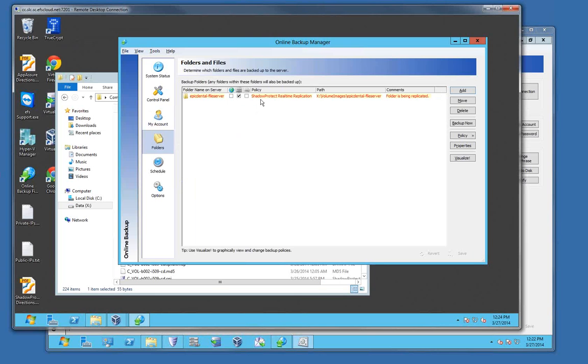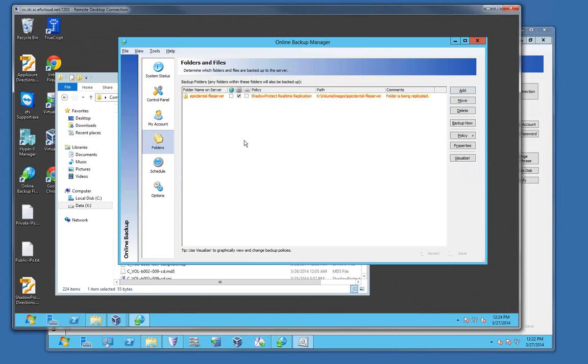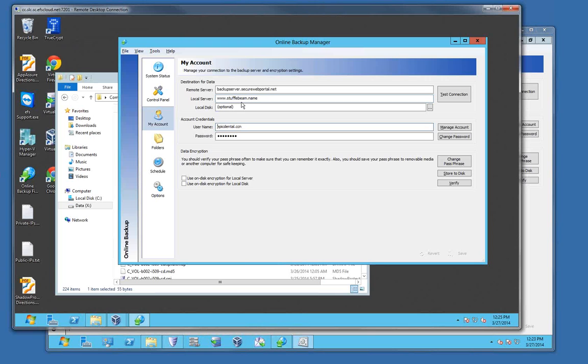So I did set up the Epic Dental file server going to the local server. Remember, we have 3 spots that we can send the data: the remote, the local, and the local disk. Local server, I mean. Obviously, this isn't local because I'm downloading it from the Salt Lake City Data Center to my home office here. But what I did to do this, and I'll just show you quickly, I'm going to go to Add Replicated Folder. Now, you don't get the Add Replicated Folder option unless you set up a local server or local disk option here.